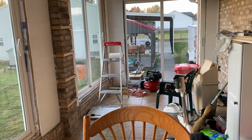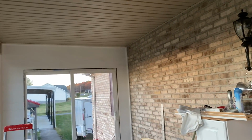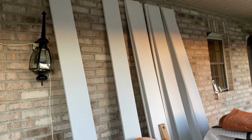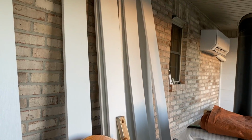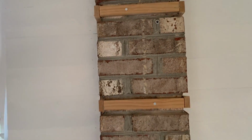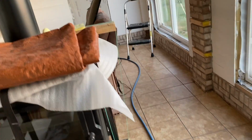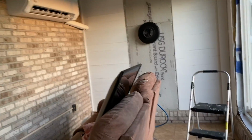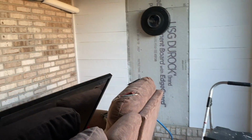and then we started doing some trim work, and you can see up around the ceiling. And it's been a job, but we've got these right here is what we're using for our trim. And we just cut it up into the appropriate lengths. And what we're doing is we're going to encase these posts. And he's put something to nail to in the post. And so we've got to get that done. And then I've got to lay the stone. Neil cuts it and I lay it. And I've got to lay that stone up that side there around the stove.